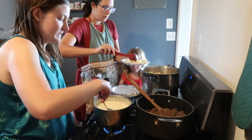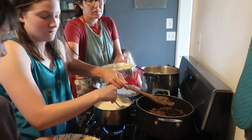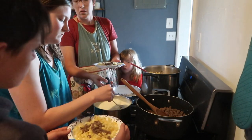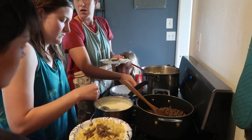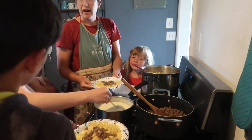So that night for dinner, we had some ground beef with some noodles and some homemade Alfredo sauce. It was really good. Actually, it turned out really well. And then after dinner, we finished cleaning the house up. But that was it for our day.